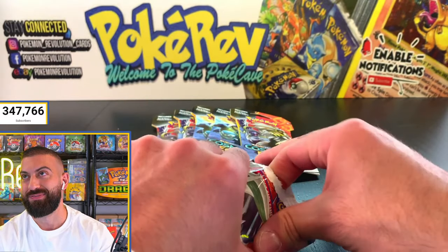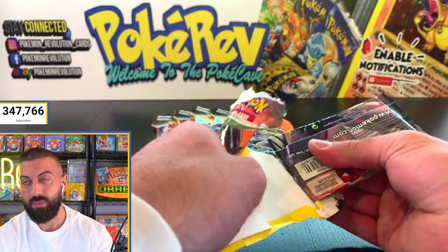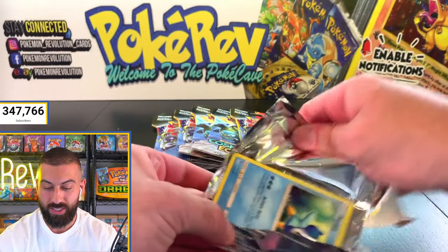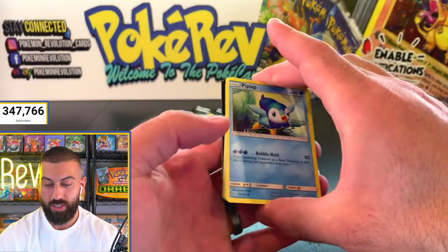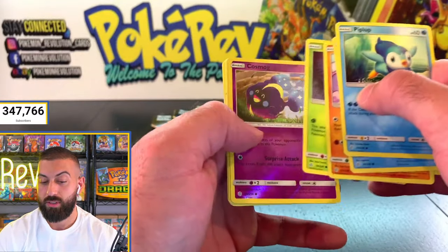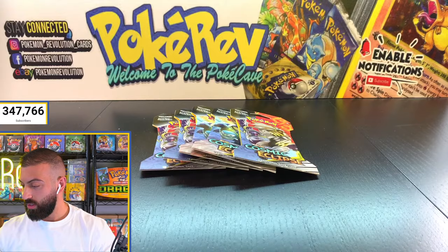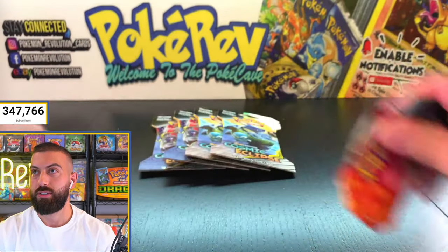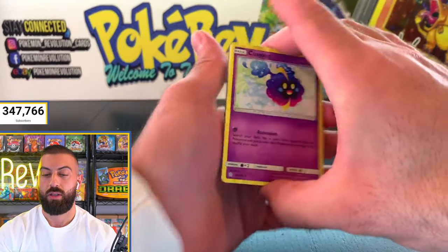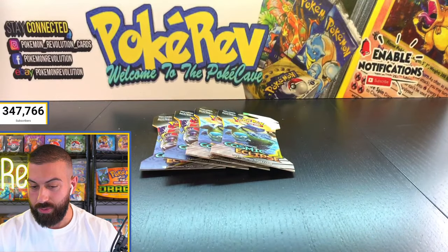The storm is coming. Woo! Oh yeah, Tyler. I hope so. The Marcus Matrix is happening today, I agree. Something's happening. Some kind of storm. Decidueye holo hit. Alright, let's see what else we get out of here. Draw energy and Weezing non holo.